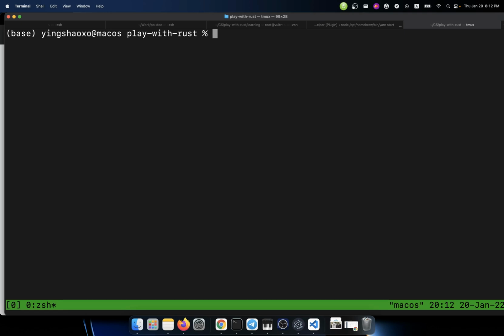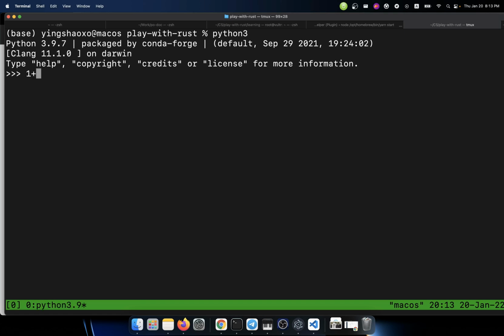Why do I know that? Because if you see the bottom, you would notice there is a green bar out there. You may start wondering why we need this. Well, because you can run some software inside of that. For example, if we type python3 and hit the enter button, now you would see we get a Python program running there.